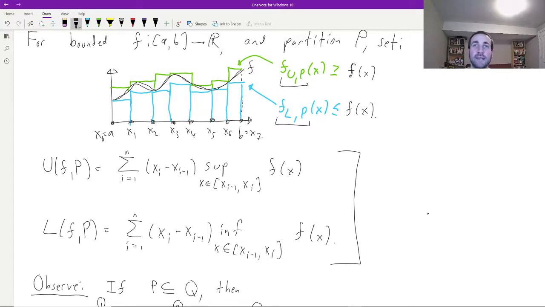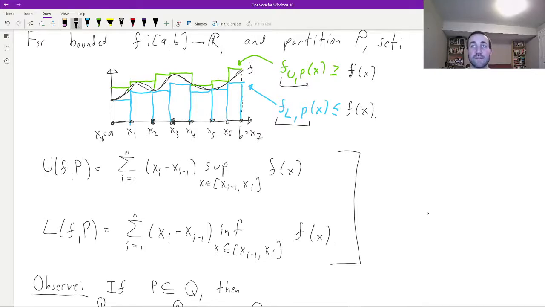Well, f_lp on the interval from x0 to x1 takes a value that is the smallest value of f, that is the infimum of f, on the interval from x0 to x1. Now, in this case, of course, f is a continuous function because they're easier to draw, so it's just this minimizing point there. I'm not assuming at this point that f is actually continuous, though, so it's quite possible to have jump discontinuities all over the place here. But that's the basic picture for every interval from xi to xi+1. To get this function f_lp for x in that interval, you just look at the smallest value of f on that interval. And so in particular, the one really important feature of this blue curve is that everywhere it's below the black curve.